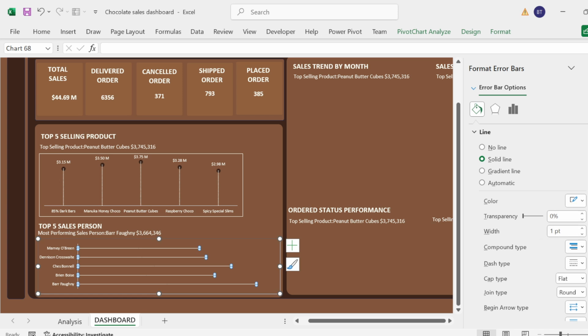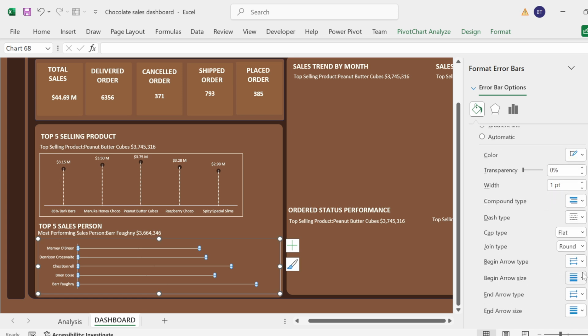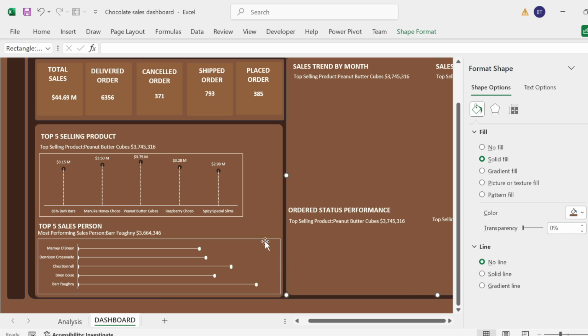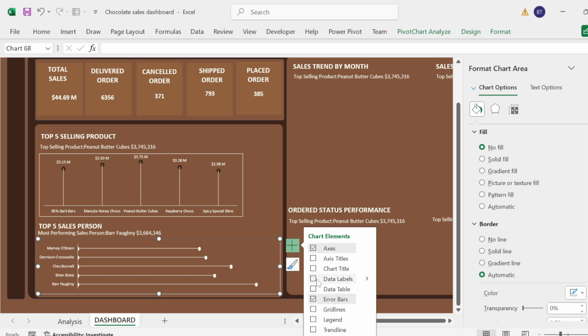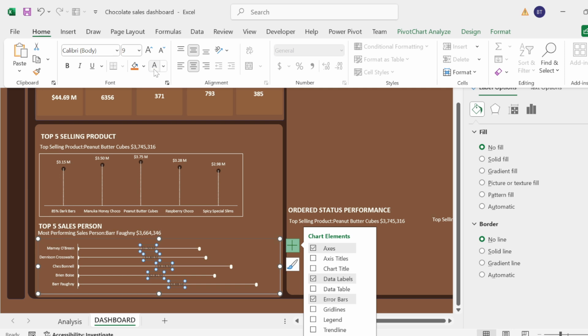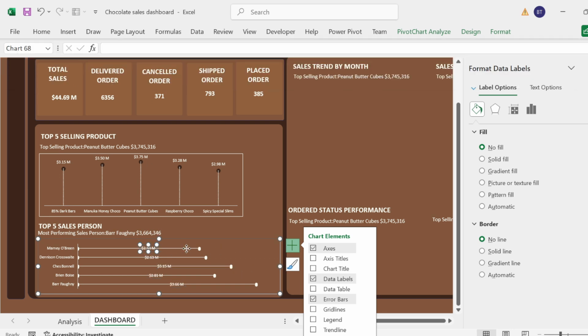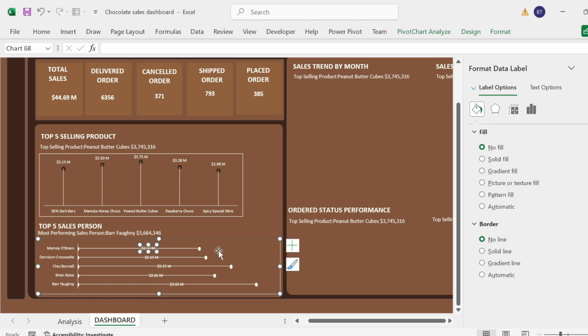So I come here, the end arrow should be this one, right? So you can see, then you can add your data label too in this chart, depending on you, right? So I'll color the data label. The data label is inside. So what we just do is drag them out. So you drag them out individually.